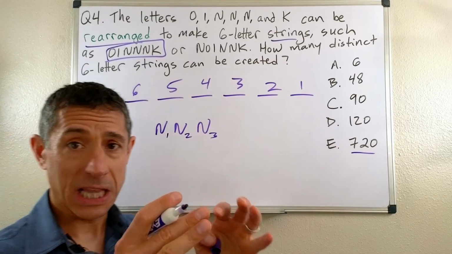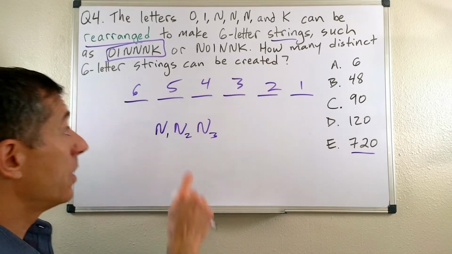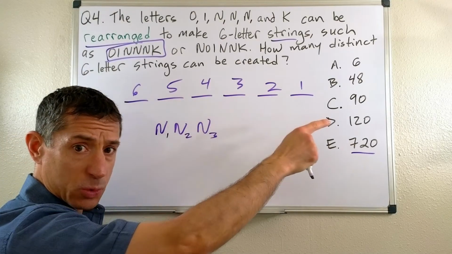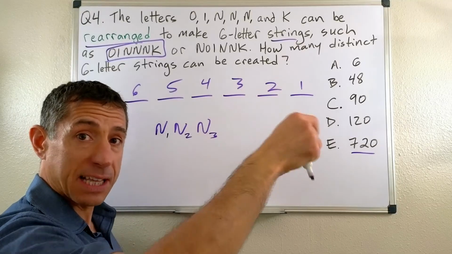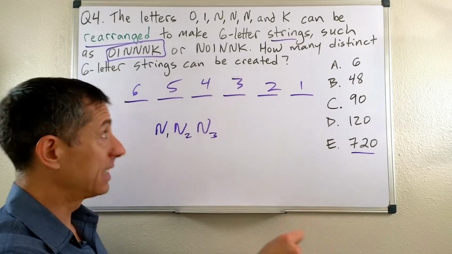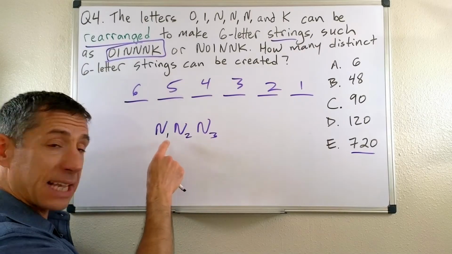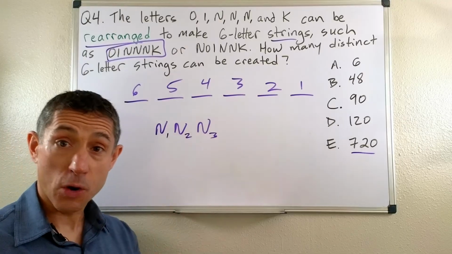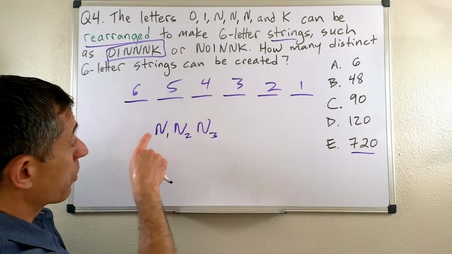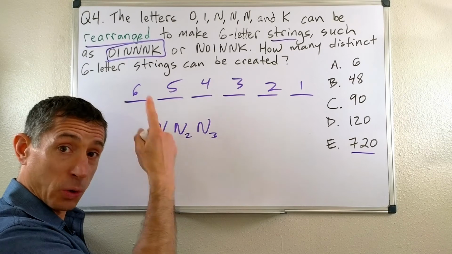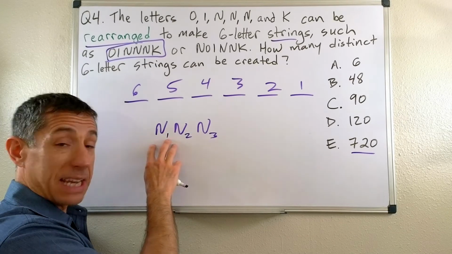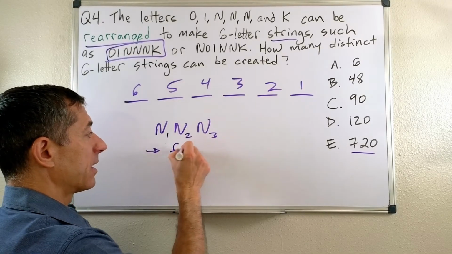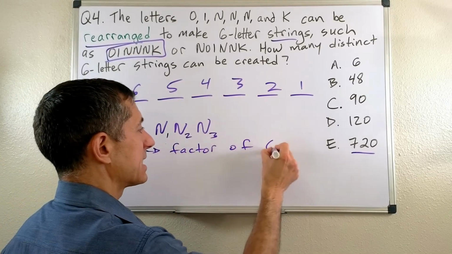That's where this whole question unlocks. When we just say 6 times 5 times 4 times 3 times 2 times 1, we're treating it as if all 6 letters are completely distinct and look distinct. Where is the redundancy coming in? It's coming in because those N's all look the same. So by what factor are we overcounting is the question here. So 3 N's, they are identical, only one way to rearrange those 3 N's, but if they were distinct, there'd be 6. So we're overcounting by a factor of 6.